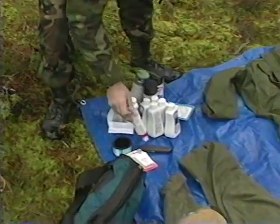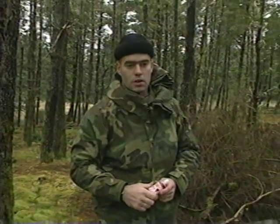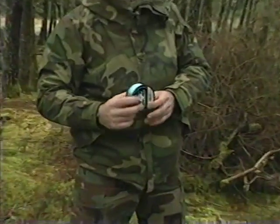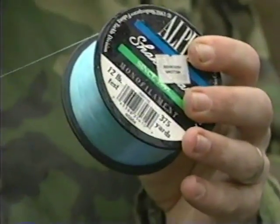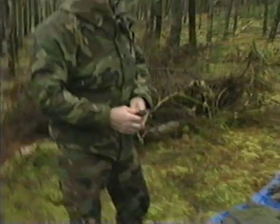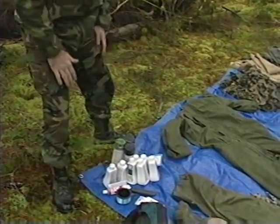Another important material is shoe goo. You can use this for actually attaching netting or the patches like you see on some of our other ghillie suits as we go along. Another expedient you can use instead of dental floss is nylon fishing line. Again, the reason for this is because of the high tensile strength and it will not rot. And the last thing we'll be needing here in the line of man-made materials is an X-Acto blade or a pair of scissors.